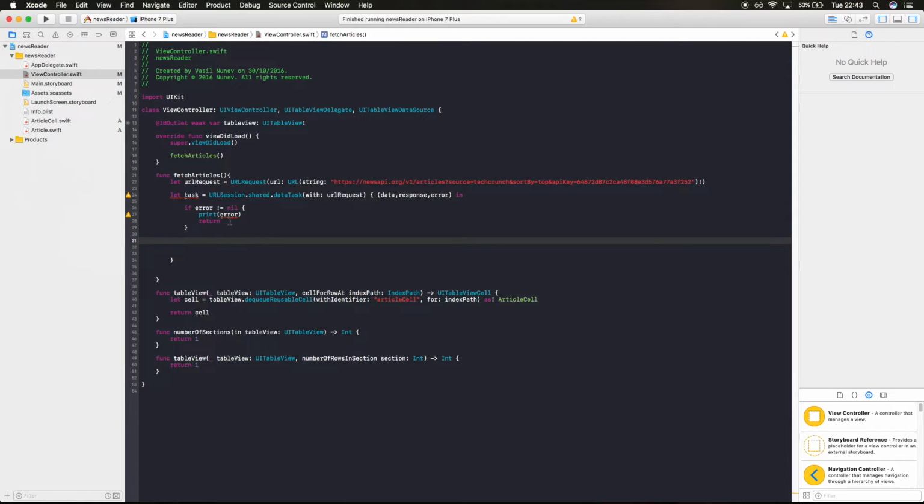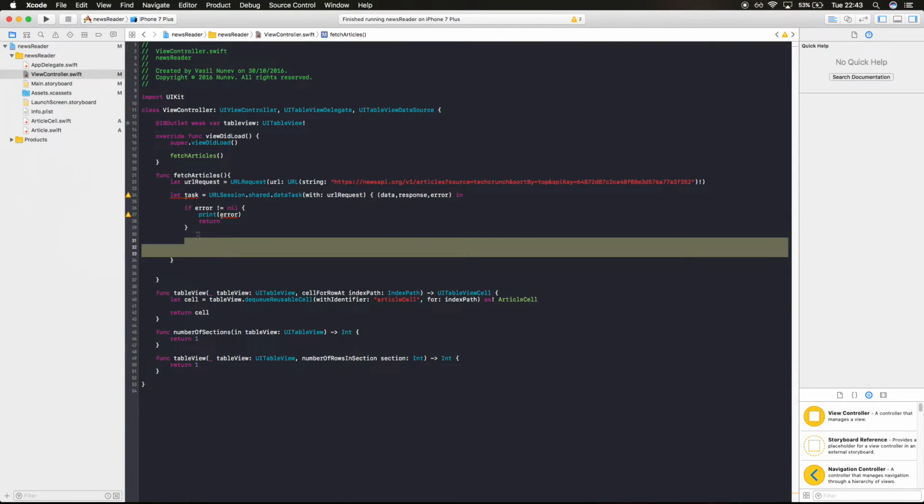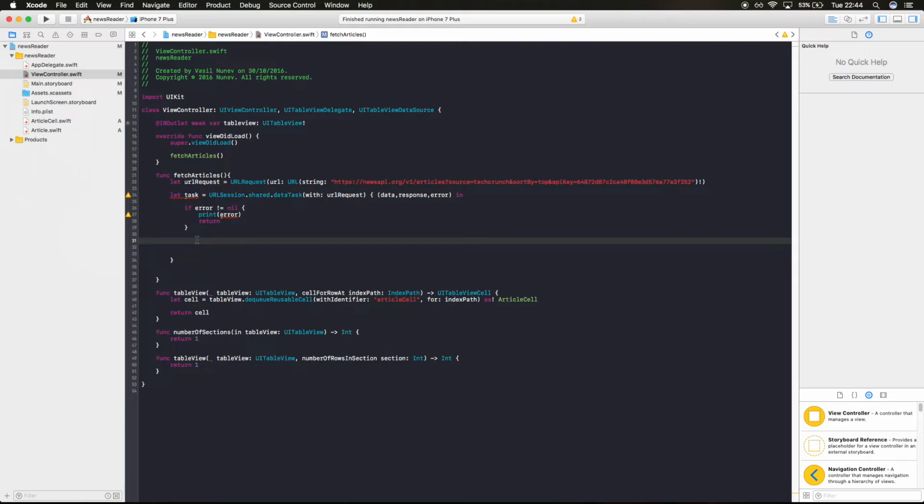Now, if there's no error, we are not returning, so we are continuing to the next part of our completion block, which is gonna be the JSON serialization. Now, the JSON serialization needs to be inserted in a do try catch block.